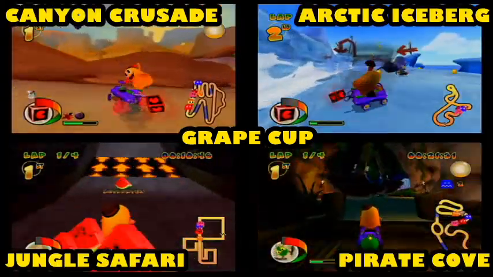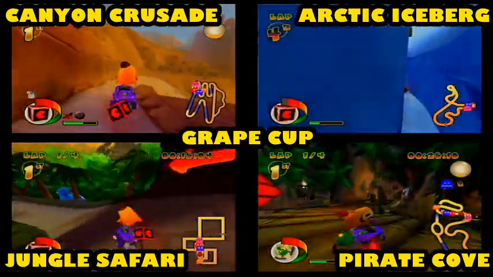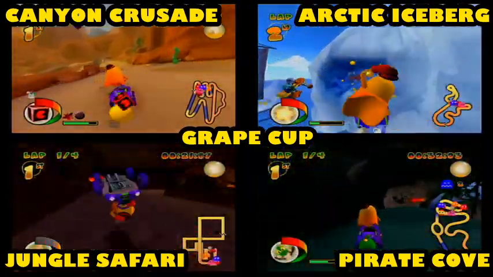The Grape Cup is the second cup in the game. Its races are Canyon Crusade, Arctic Iceberg, Jungle Safari, and Pirate Cove. And these races are some of my favorite in the game, especially the first two, Canyon Crusade and Arctic Iceberg. And why that is for multiple reasons.